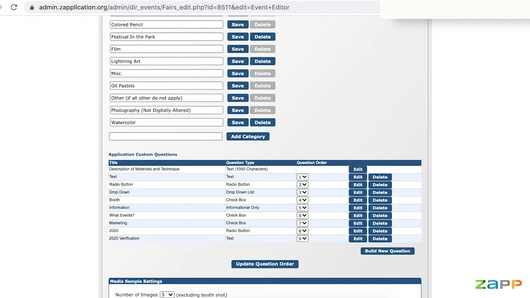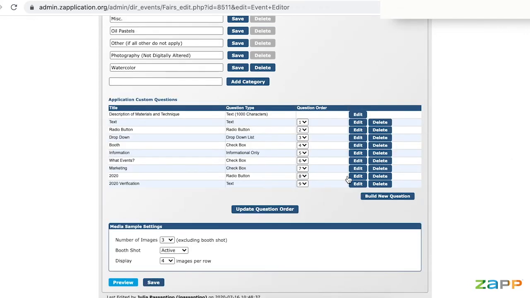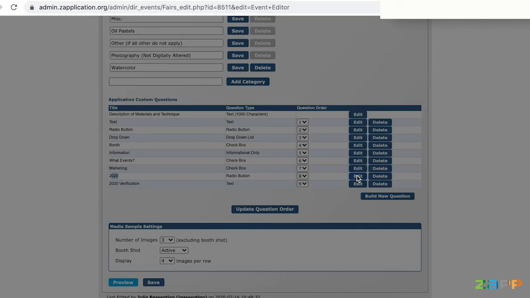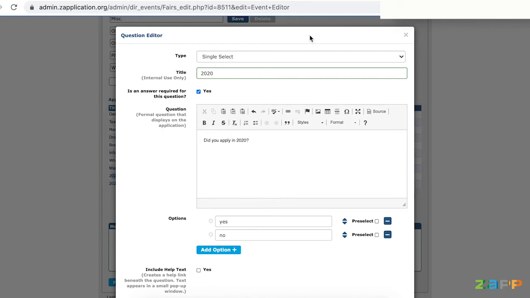were invited in 2020. The 2020 is a custom question that I created that was just a single select custom question. And so I created this question specifically to verify information from artists who applied in 2020.